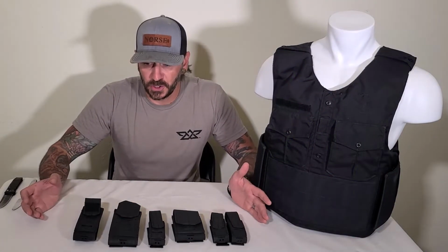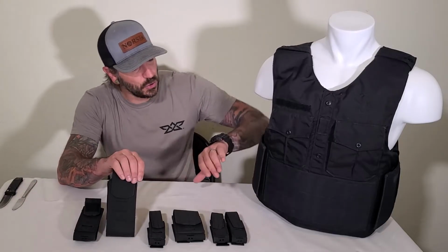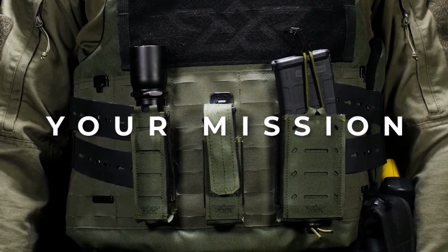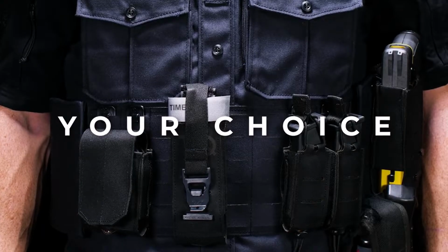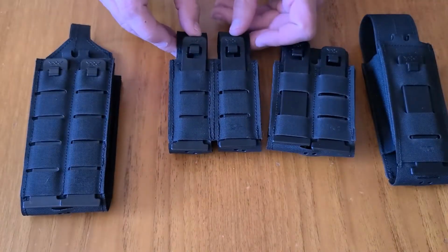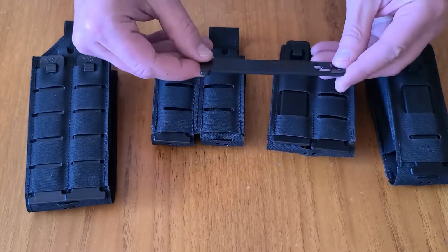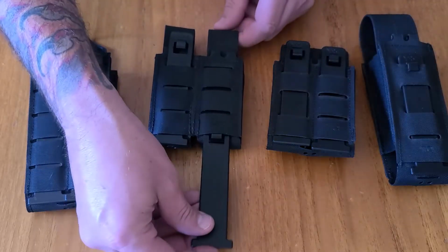Today I'm going to show you how to attach your Ally 1 pouches to our Rise carriers. Our MOLLE sticks are designed for a taut fit to prevent your equipment from sagging or hanging off of the carrier. The trade-off of these sturdier clips is a more nuanced install, which we will go over now.